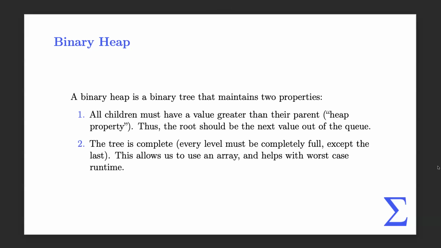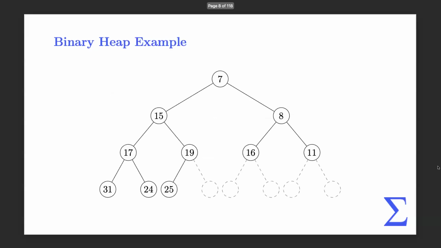The second property is that the tree is complete, which if you don't remember or have never learned, just means that it goes in order. If we look at this tree, you fill each level from left to right, and left to right is arbitrary, but the next value we would add in this open spot, and then the next one here. The reason we do this is so that it can fit into an array nicely, because arrays are very fast at the hardware level. This is the first element of the array, then this is the second, then the third, fourth, fifth, and you just go down each row. That makes it very fast. And like I said, the root element is just the smallest element, so you can get that instantly.